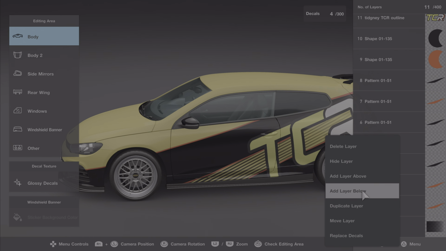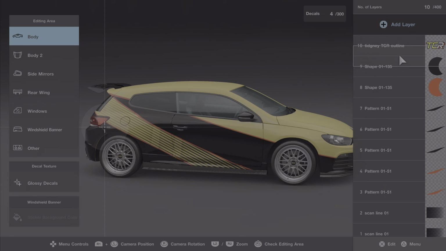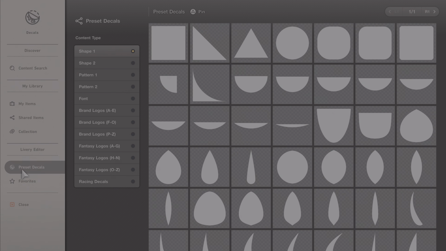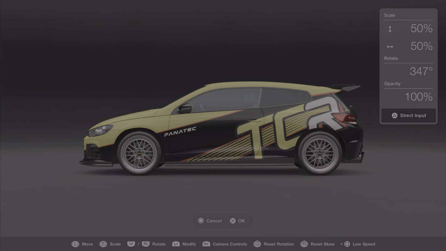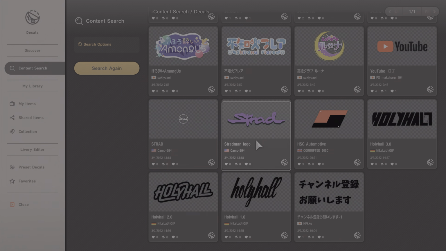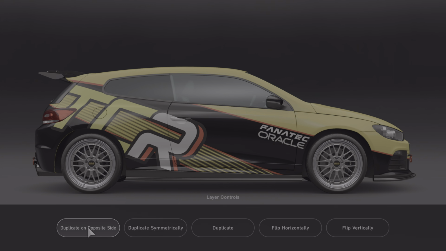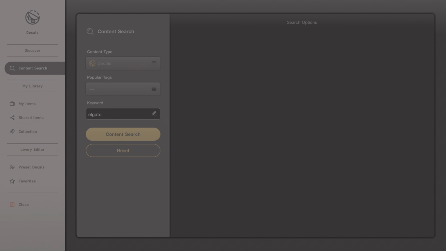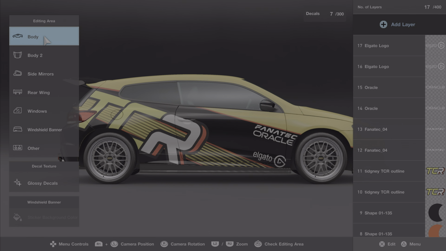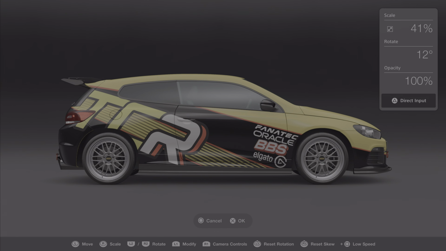So the next category I want to talk about are some of the new functionality that Polyphony's added to the livery editor regarding the windows. If you're paying attention to the time lapse and you look on the left hand side where you're selecting the part of the car that you want to add a decal to, you'll see that there's an option for windshield banner and there's also an option for windows. So this is really cool because on some parts of the car you have the ability to add decals to the actual window, and you also have the ability to create your own windshield banner. I don't know about you, but I think that's really cool.